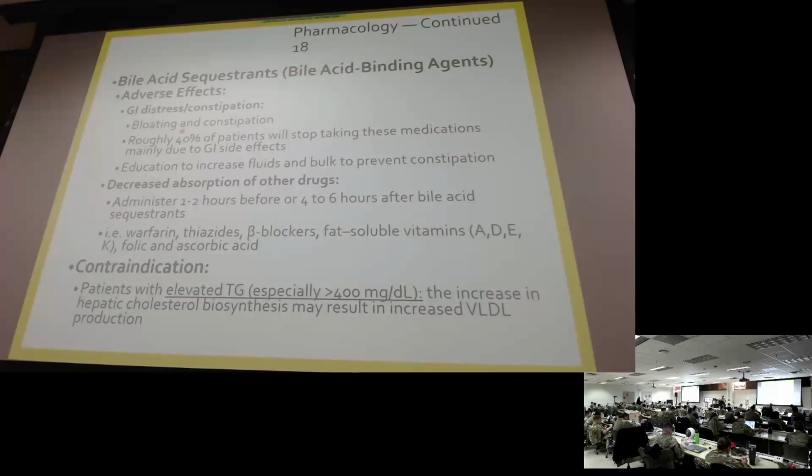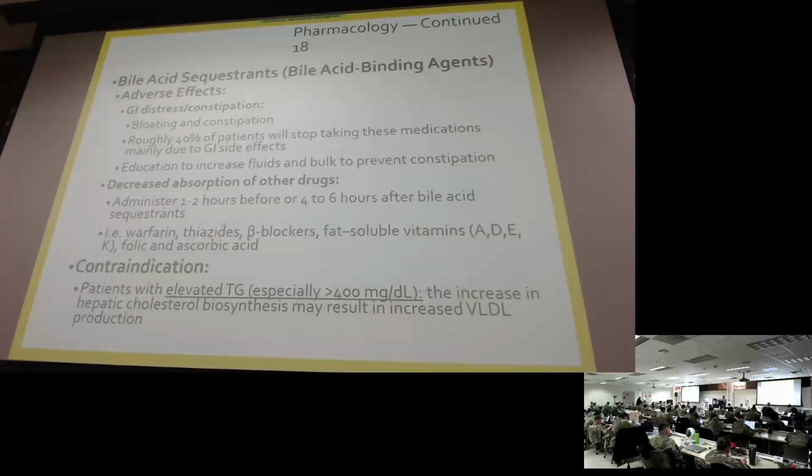Looking at my adverse effects, a lot of GI issues. So think about this one as that resin doesn't get absorbed, it goes in their poop, it's also going to hurt their stomach. Okay, so I think of it all, it's all down there, right? So GI distress, you see that this happens in a great deal of the patients who are taking it. Up to 40% of your patients are going to not take these medications because of how bloated, gassy, and uncomfortable they feel from the distress that they're going to feel, the constipation. It is not comfortable, okay? Increased fluids, right, while they're taking this medication, and then you can try different things to alleviate the constipation, but not an ideal thing, again, because we're adding on a drug for a drug.